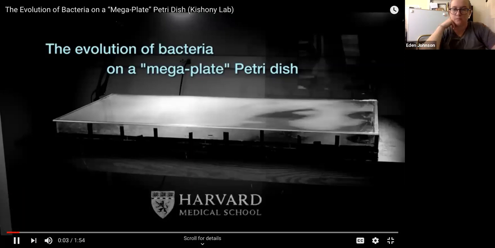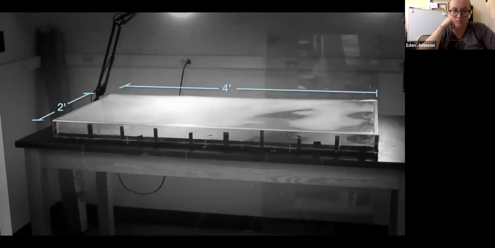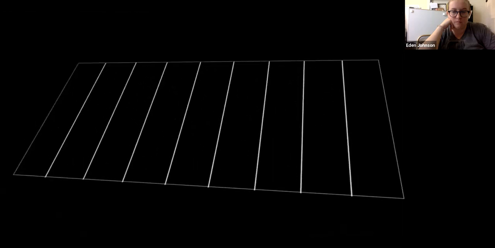So what we ended up building was basically a petri dish, except that it's 2 feet by 4 feet. And the way we set it up is that there are 9 bands, and at the base of each of these bands, we put a normal petri dish thick agar with different amounts of antibiotic. On the outside, there's no antibiotic. Just in from that, there's barely more than the E. coli can survive. Inside of that, there's 10 times as much, 100 times, and then finally the middle band has 1,000 times as much antibiotic. And then across the top of it, porous and thin agar that bacteria can move around in. The background is black because there's ink in it, and the bacteria appear as white.